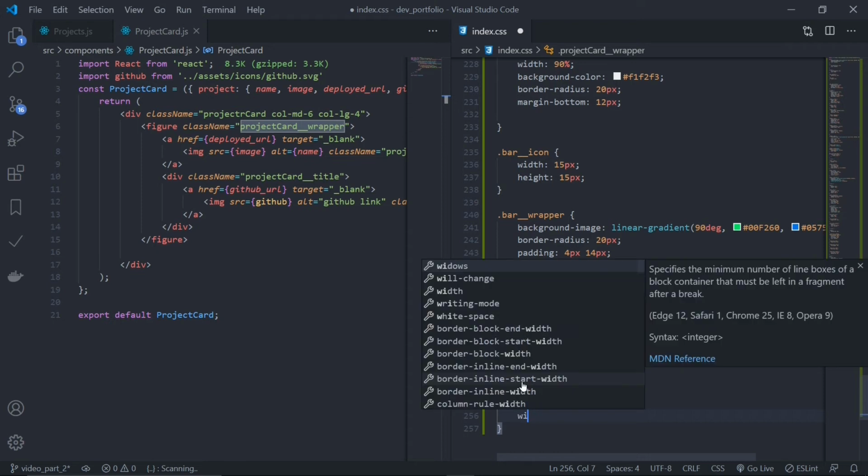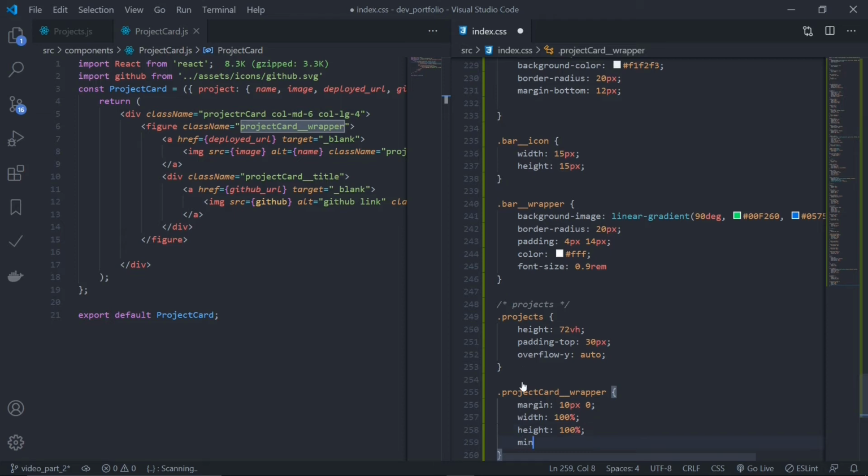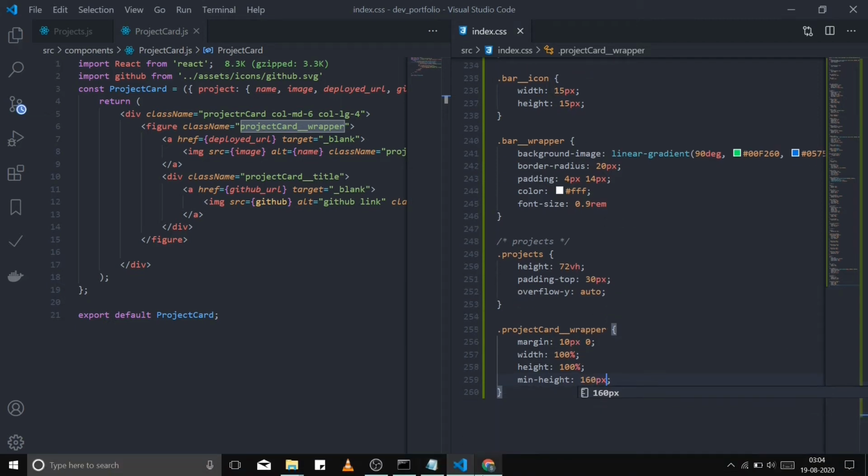Cool. Give it a width of 100% because it will hold our image, right? So then height is 100%, and I need to give it a minimum height so that this image does not look ugly with other images. Okay, 160 pixel. Cool.